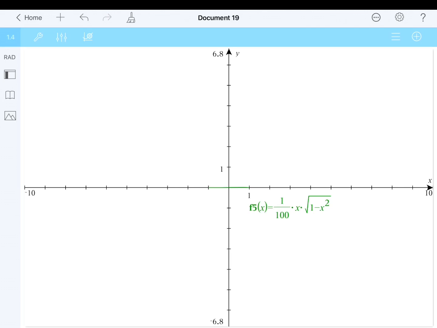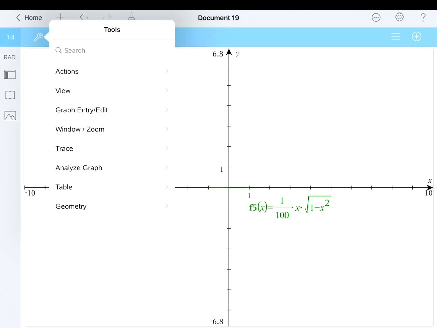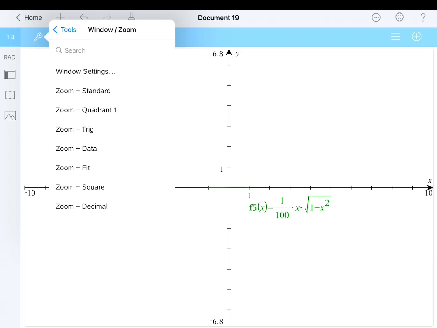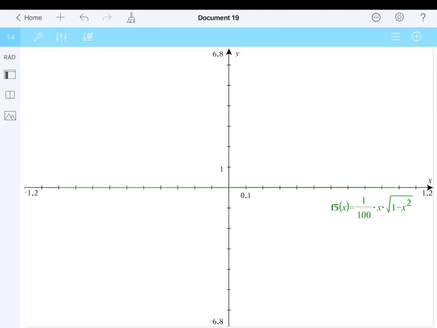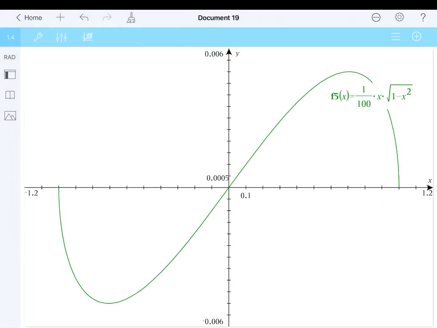Maybe I would panic looking for the other types of functions, but do you realize, first of all, we didn't respect the domain. We know the domain didn't change. It would have been from -1 to 1. So I'm going to put -1.2 and then the 1.2. And then you make the zoom fitting. But look at the y, look at the scale on the y, my friend. It says from plus minus 0.006. That would have been very difficult to come up with on our own to demonstrate the function in those bounds. But you don't have to worry, because the calculator does it for you.